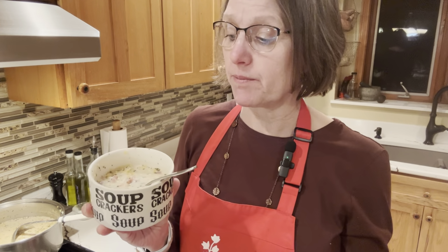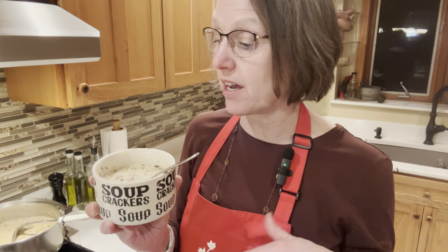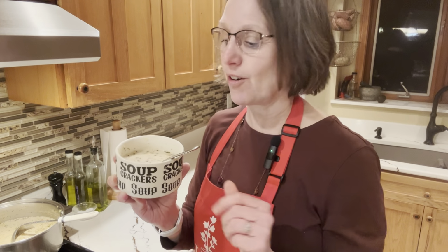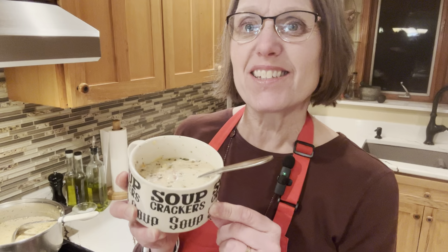But look at what we did. We just grabbed the leftover vegetables out of the fridge. We used a combination of a ham bone and some deli ham. Just went to the spice cupboard and picked out some things that might work well with potatoes, and we ended up with a terrific ham and potato soup. Be creative. See what you can invent.